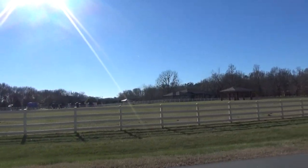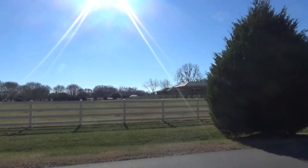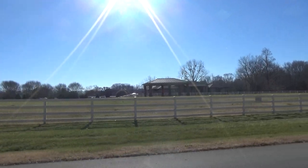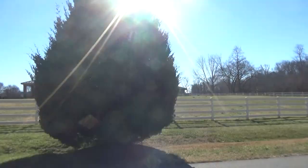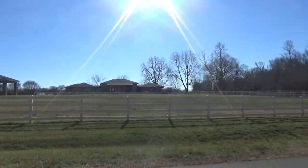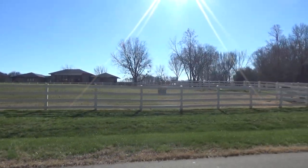Isn't this lovely? That looks like a house, doesn't it? More contemporary design. And the beautiful thing about custom is, as long as you're within the ARB guidelines — yes — there are some great builders out here. We would love to help you. Again, do not call the Cheval Sales Center; they work for the best interest of the seller.